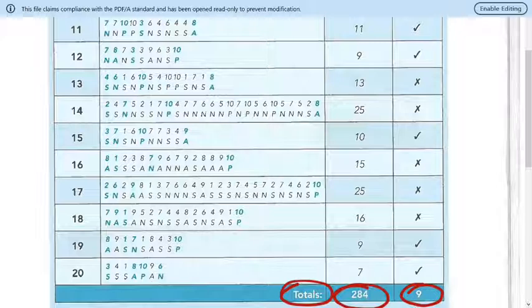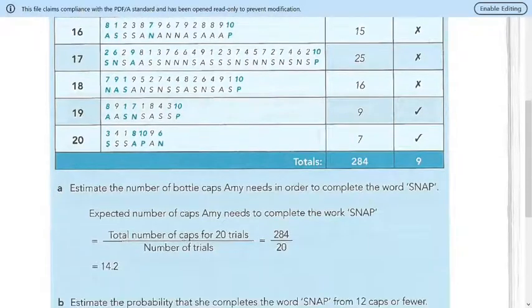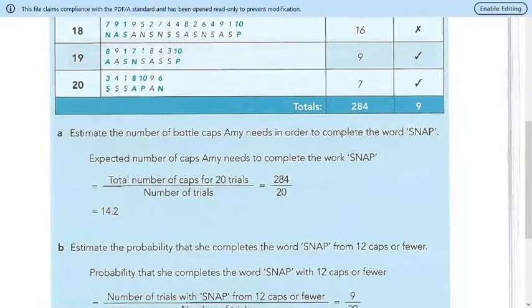Now again, these totals will differ depending on what you're measuring. So when we look at the other charts, they may be different totals for different items, but you need to have a list of totals. If you do it here, then it's easy to find the mean, etc., that you need later, as long as you have all those totals. Okay? So, then you can answer the questions.